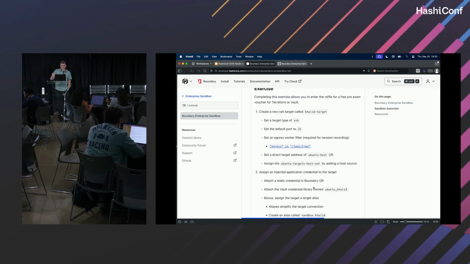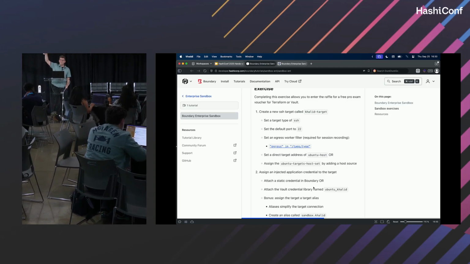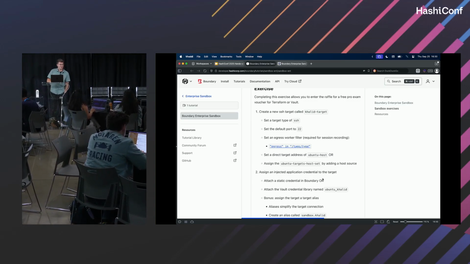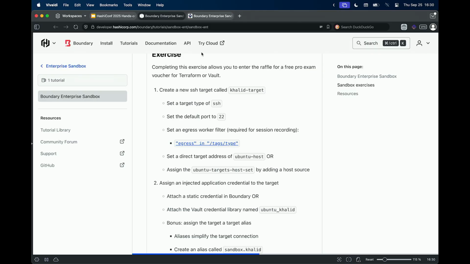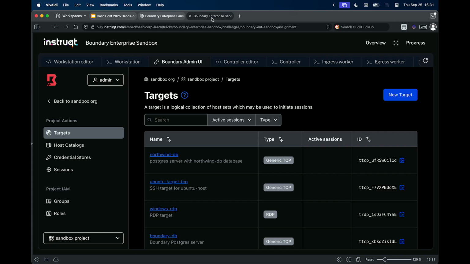With Boundary, for anyone that wants to stay, I'm just going to show you a little bit about exercise 3 for those of you that made it this far. Did anyone finish exercise number 3? A couple of you? All right. Good work. So this is a pretty easy exercise once you get to know your way around Boundary. It's something that you would do every day or all the time or programmatically do using something like Terraform.